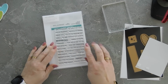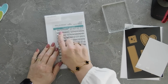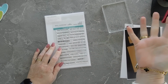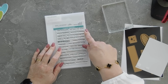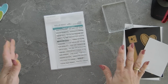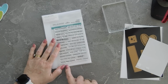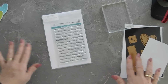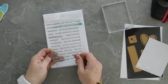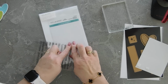I chose this one because this is a variety of sentiments that go with lots of things. Like if you have a card with the sun on it, you have Hello Sunshine. If you have a card with clouds, you have The Sky's the Limit. This one has Happy Birthday, Thinking of You, all the plain stuff, but it also has Painted Smiles. It has You Color Me Happy, Colorful Wishes, and I think that goes with my card today and the paintbrushes. So I think we are gonna stamp You Color Me Happy.